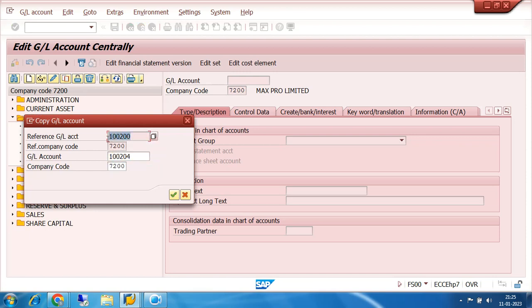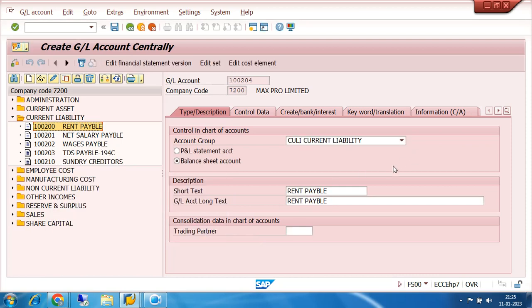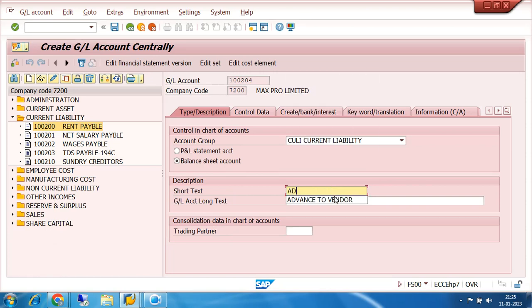This is the reference GL, that is the GL from which I am copying, and this is the new GL, the number of the new GL for which I am going to give the name. So I click on continue, and I put here the description, advance from customer.